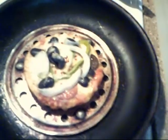Let me turn my food off first. I think my food's pretty much gone with the wind. Yeah. Ooh, mini pizza overcooked. Alright, I gotta go. This thing's going out on me.